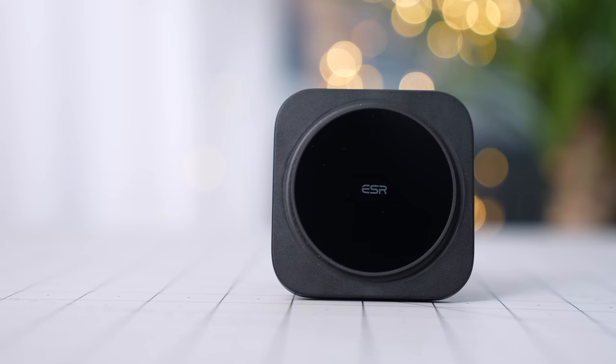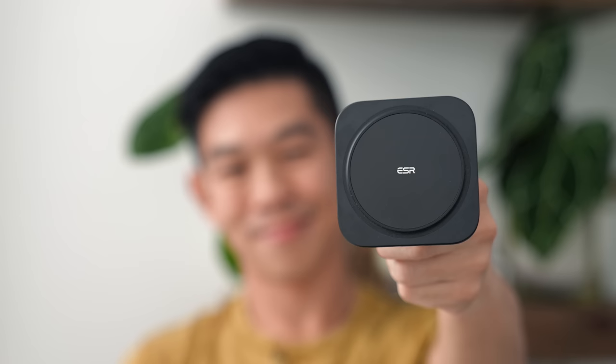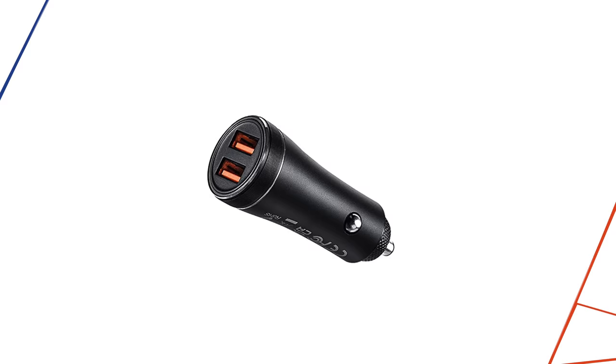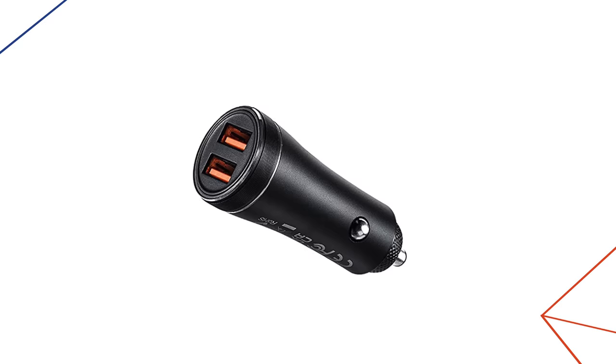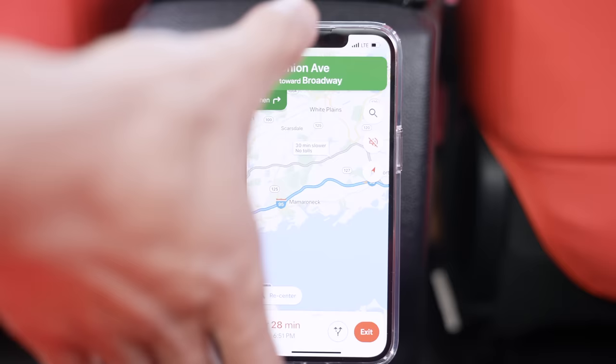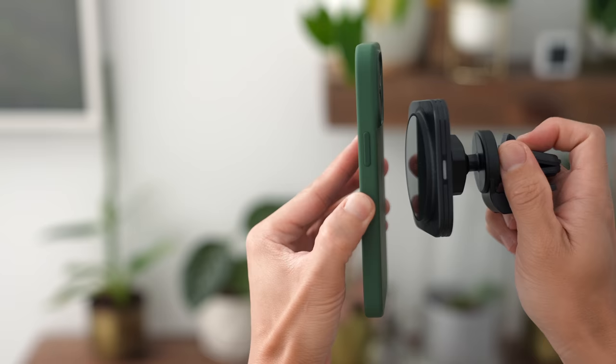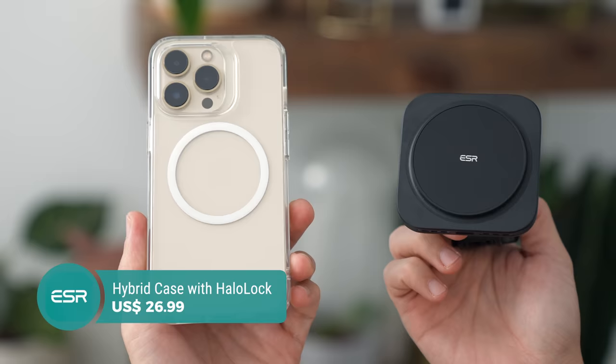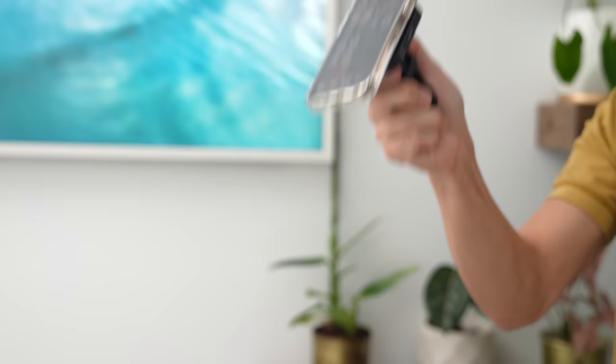If you own a car and need to prop up your phone, MagSafe is a great solution for that also — much better than the old clamp-style system. ESR's Halo Lock Wireless Car Charger Mount comes with its own magnetic wireless charger, which attaches to your car's AC vents via this clamp. When paired with an optional 18-watt PD or QC charger, you get 7.5-watt charging speeds, and you can rotate between portrait and landscape mode. ESR recommends using an official iPhone MagSafe case or an ESR Halo Lock case, especially if you expect rough terrain — we found the ESR Halo Lock cases have stronger magnets and hold onto your phone better.